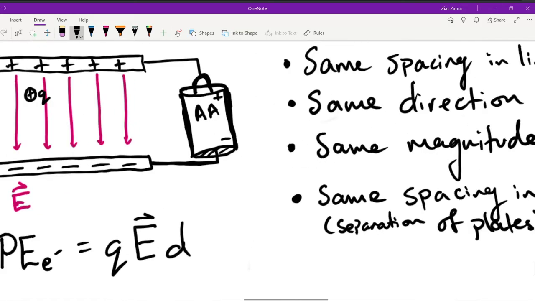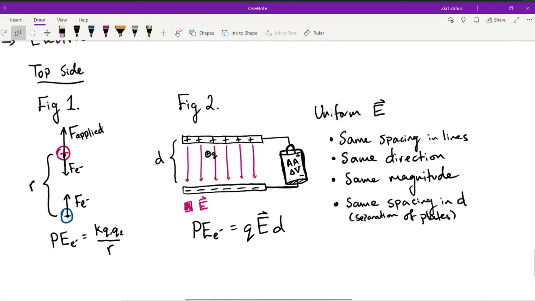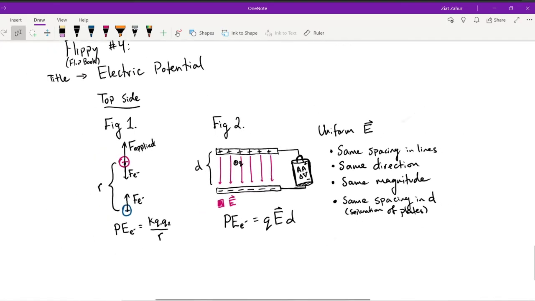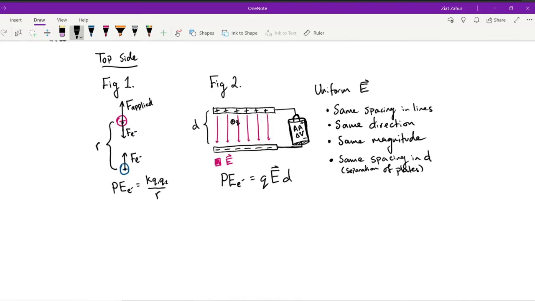Okay. The AA battery gives us something called voltage. So we will write delta V in our battery. And do we know how many volts a AA battery is? How many volts? It is 1.5. Excellent, Dennis. 1.5. All right, that's the top side. Let's just go and write the stuff down on the bottom side, and then we'll be done for the day. So here's the bottom side.